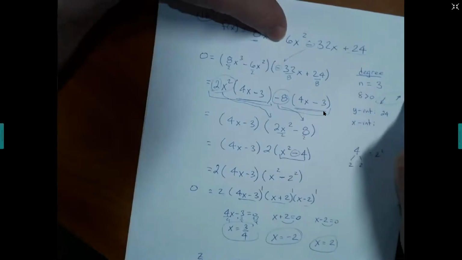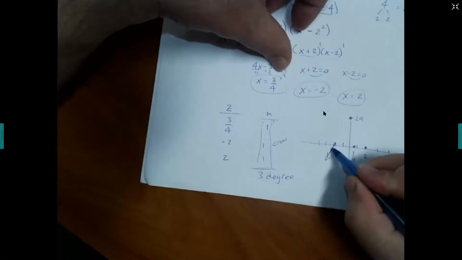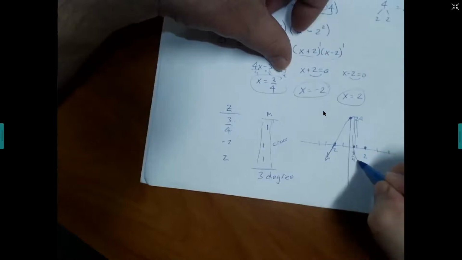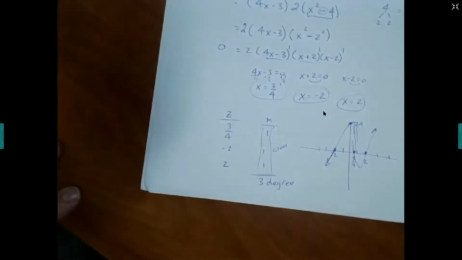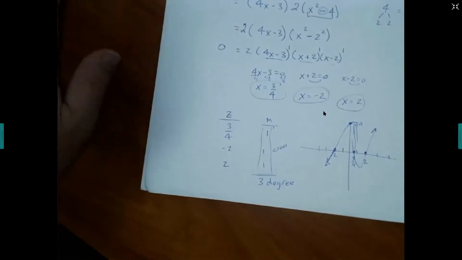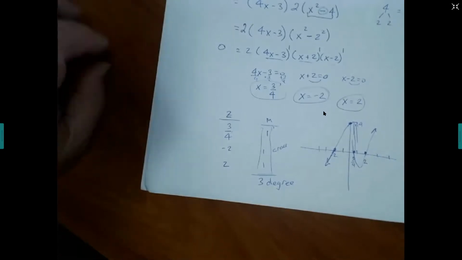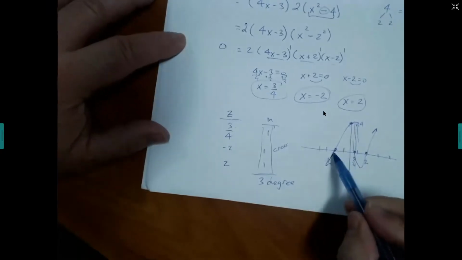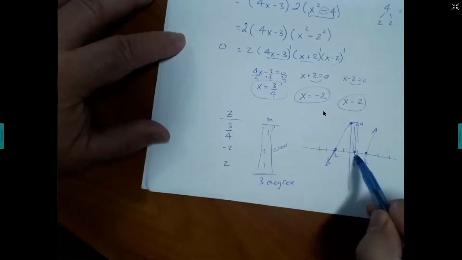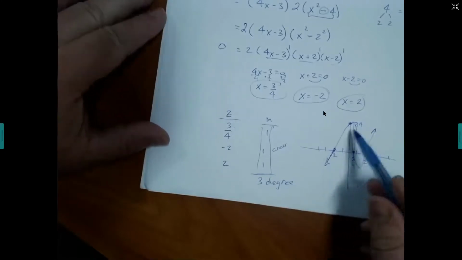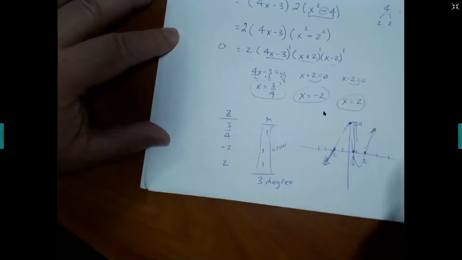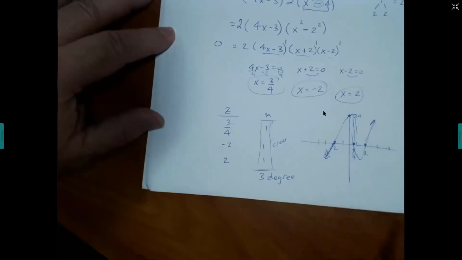So remember, we also know that both ends point different directions. So this end's going down, it has to go up, crosses through that, back down, and back up. It looks something like that. I mean, it could be stretched out more, but that's the basic shape of it. Because we have our intercepts at negative 2, 2 and 3/4. They all have multiplicity 1, so they cross. The left end has to go down, the right end has to go up, and it has to cross through the y-axis at 24.